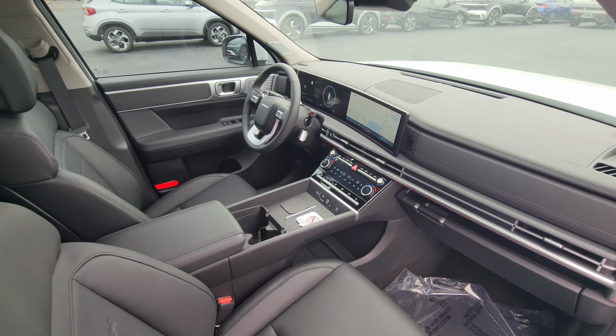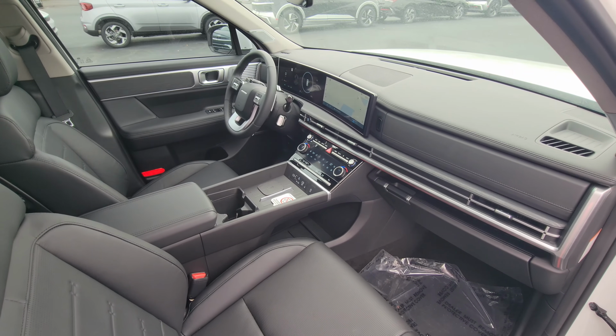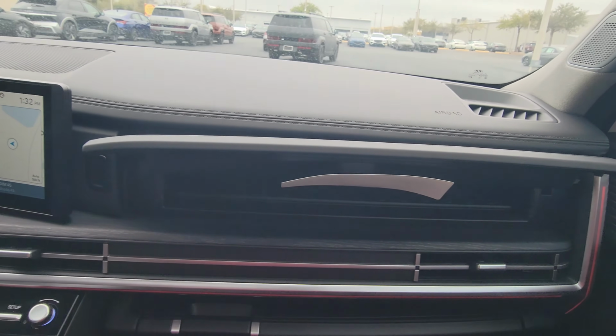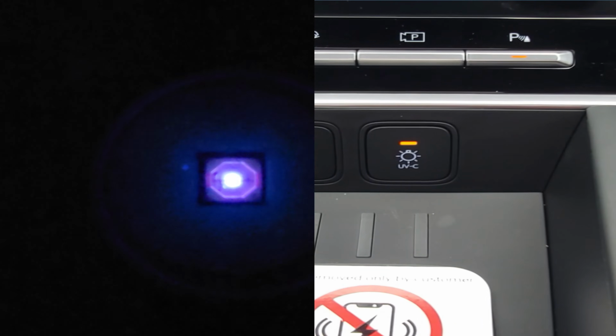Another great thing is that you're going to also have something quite interesting. It is called UVC, Ultraviolet Cleanser. Every single Santa Fe has this little top storage compartment on the dash, which they could put a bunch of extra stuff for storage. But if you happen to go Limited, you also get included some ultraviolet lights inside. So if you have something that you need to decontaminate, all you have to do is put whatever that object is in that little compartment, close the door, and then hit this big old button in the center console that says UVC for ultraviolet cleanser. In about 10 to 15 minutes, most if not all the microbes that were on the surface should be gone.